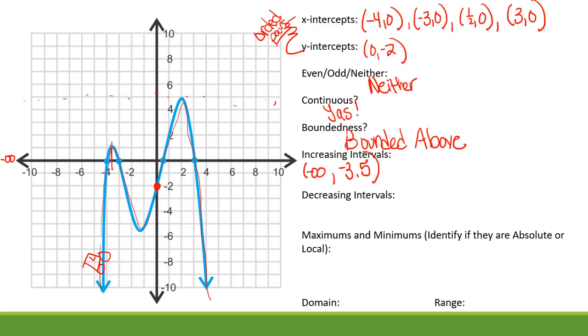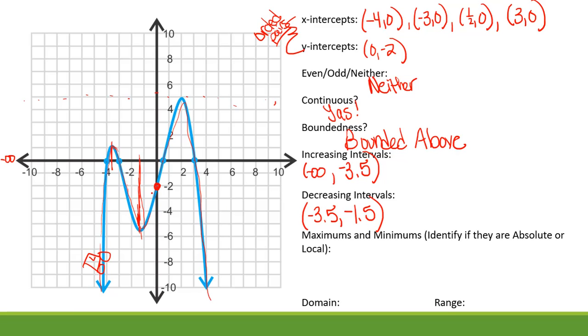Then noticing at negative 3.5, I'm starting to go down a hill now, right? So I'm decreasing from negative 3.5 to, let's figure that out. I'm going to go down the hill, down the hill. Oh, I hit the bottom, right? So right here, roughly, is me hitting the bottom of that hill. Well, that's probably like negative 1.5, right? And I'm kind of rounding, I'm guessing. You don't have to make them perfect. So this is negative 1.5. That's where I stopped decreasing.